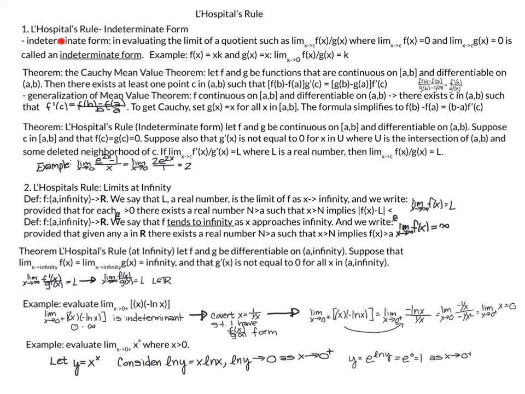To review what we've discussed: the indeterminate form comes when you have the limit of a quotient, the limit as x approaches c of f of x divided by g of x, where both the denominator and numerator approach 0 as x approaches c. So you have some sort of limit looking like 0 over 0, and that is an indeterminate form, and you can't really determine anything once you have 0 over 0. You don't even know if the limit exists. It may not. So what you have to do is look at the functions f of x and g of x individually. You have to consider it case by case. You can use L'Hopital's rule to help you with that.